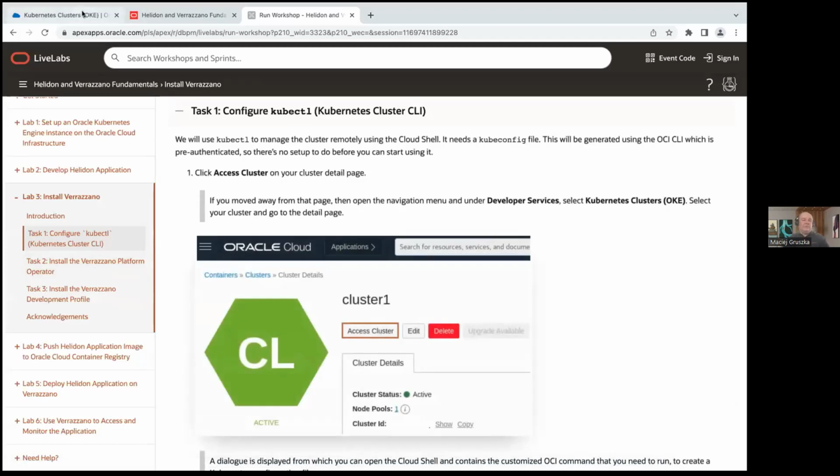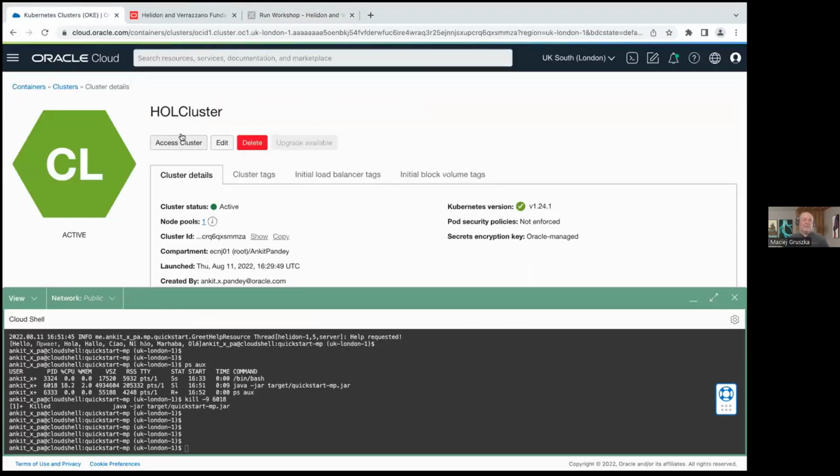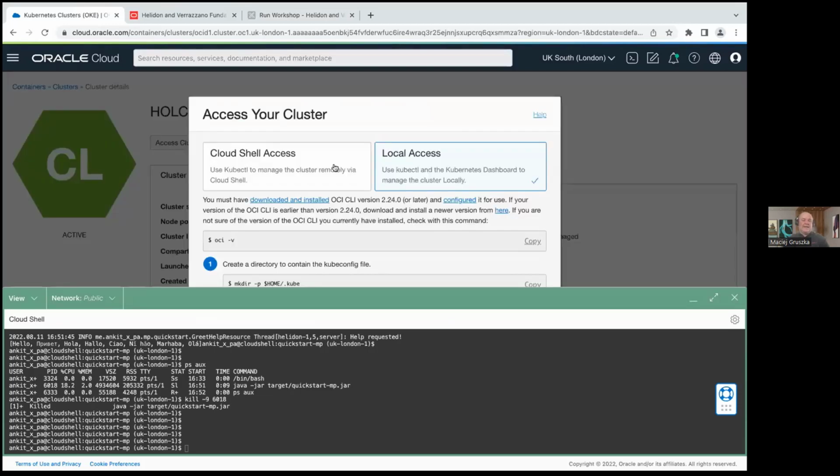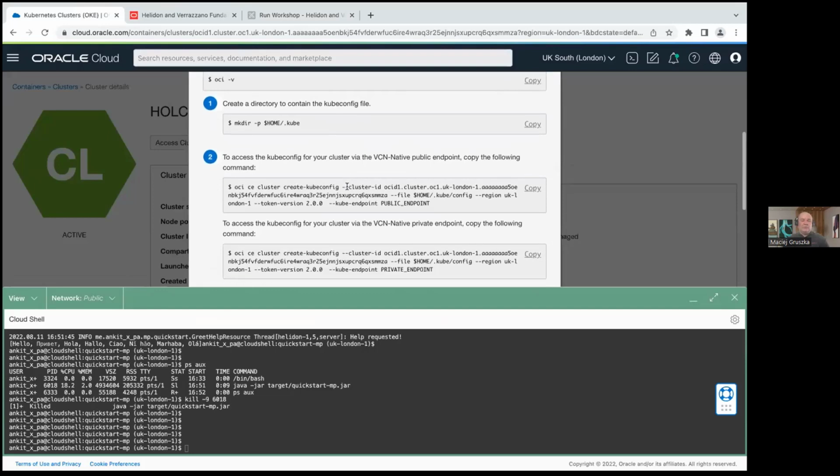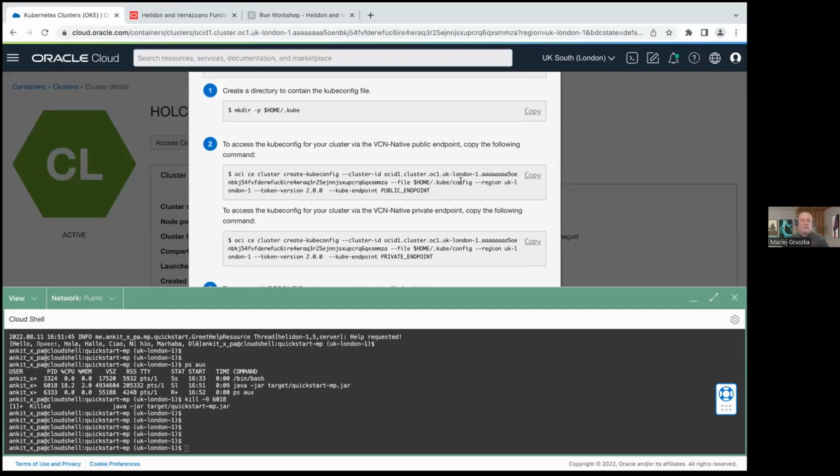To configure kubectl, there is a button here called Access Cluster. If you go to that, it will show you what kind of instructions you need to follow to have access to your environment.